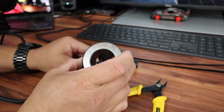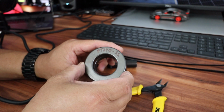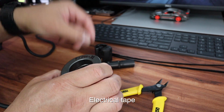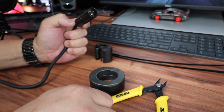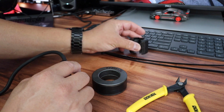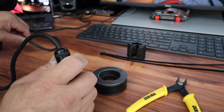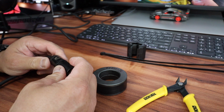I have a toroid. It's FT240-31. I got 2 of them connected, and I'm using just duct tape to tie them together. And I'm going to route my XLR cable through here as many times as I can. And I always do this because I'm trying to reduce the RFI, trying to nip it in the bud before I actually go out on the air and then experience it. Sometimes on 40 meters, 20 meters, I can hear the noise, the RF in my headset as I'm transmitting.